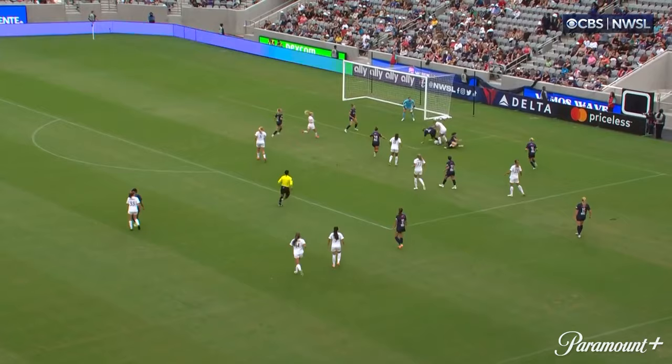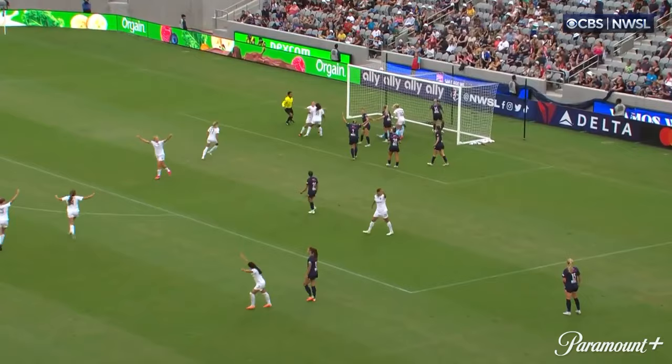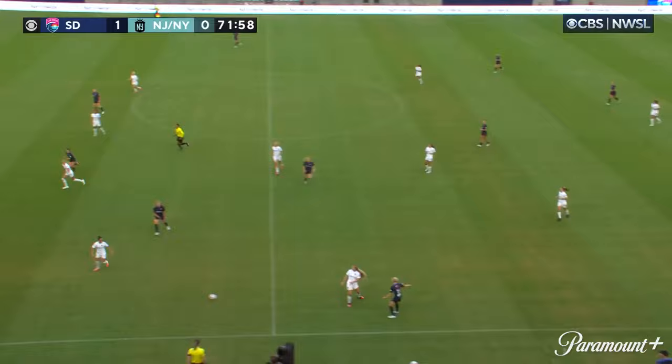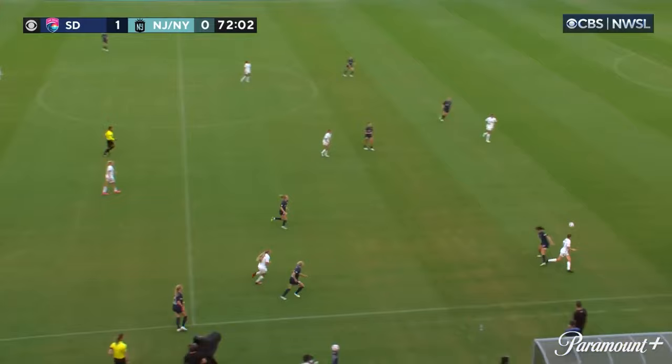Here's the overload on this side. Doniak gets the ball — excuse me, Doniak scored earlier, this is Sheehan for Gotham. Just barreling through a couple of players. I love this determination from her — it's one player, it's two, she stays with it, goes through the goalkeeper. There might be an issue there.